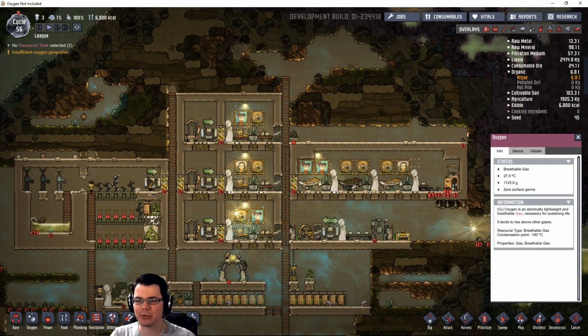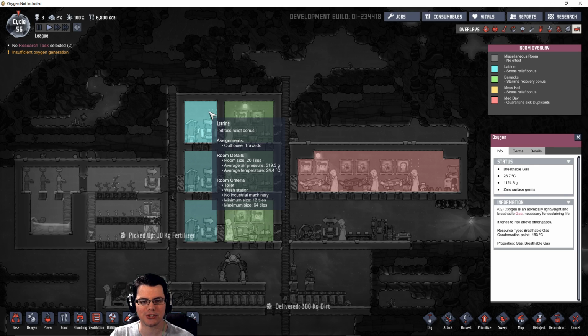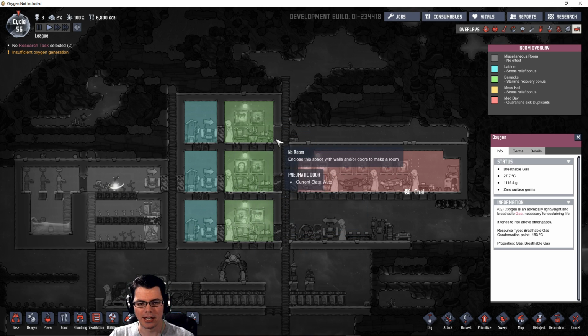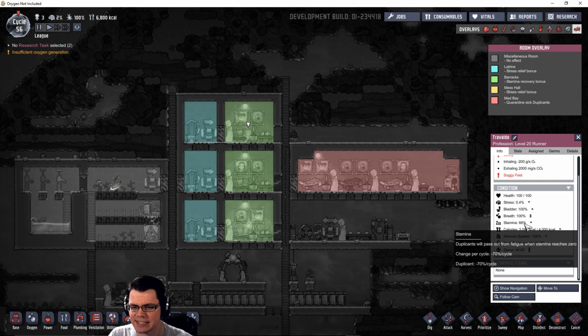In the last episode, we completed a couple of rooms: a latrine, which is going to give us a stress relief bonus. The enclosed space for the barracks here also gives us a stamina recovery bonus, so I should be able to look at a duplicant when they're inside here and see that stamina should increase. I guess we'll find out.